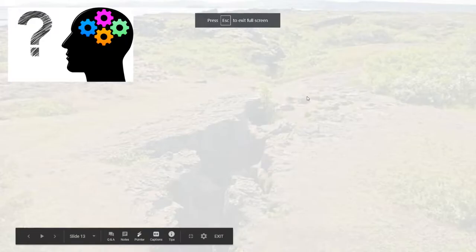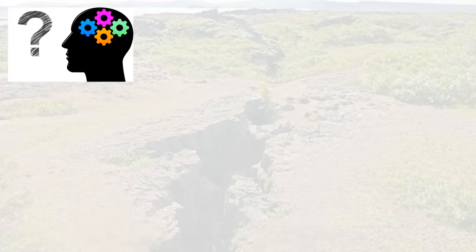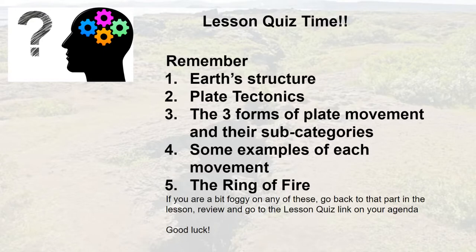And we need to focus on the next part, which is getting to your quiz. I want you to recall for the quiz, make sure you understand the Earth's structure. Remember that it had that solid core, the different levels. The second thing is plate tectonics. What are the three different types and their subcategories? The three forms of plate movement and their subcategories.